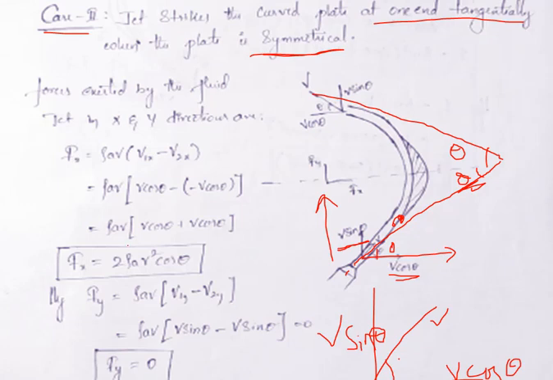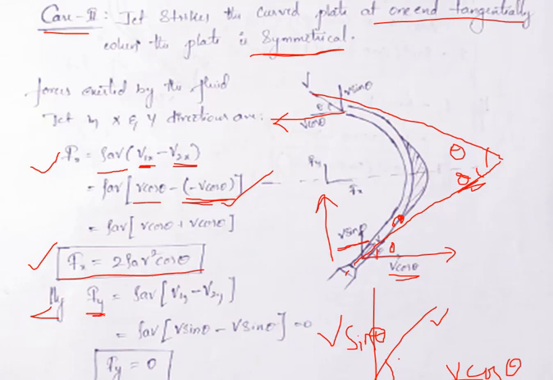From the impulse momentum equation, we'll see what is the force that you're going to get in the x direction. By applying the impulse momentum equation, what you're going to get is mass per second, which is rho a v, times the velocity in the x direction, which at the initial stage is v cos theta, and finally at the end of your tip, the velocity in the x direction is v cos theta. Clear? But it is in the opposite direction to the initial, so that's why we are getting negative here. And if you simplify this, the force in the x direction is 2 rho a v square cos theta.